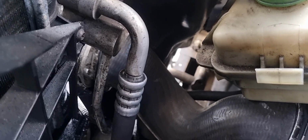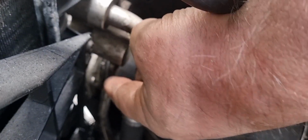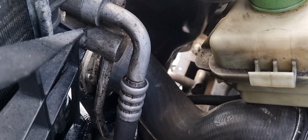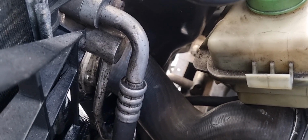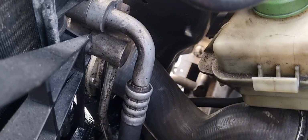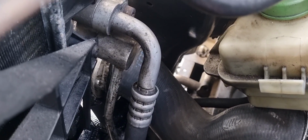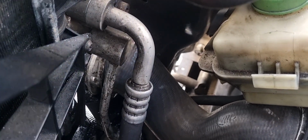So I don't know if you can see it there, the pipe slightly hanging out. It does that on both sides and it's absolutely doing my head in, so I'm going to fix that. I'm going to make sure I don't have to do it again, because it's doing my head in. I'll show you what I'm going to do with the pipes.